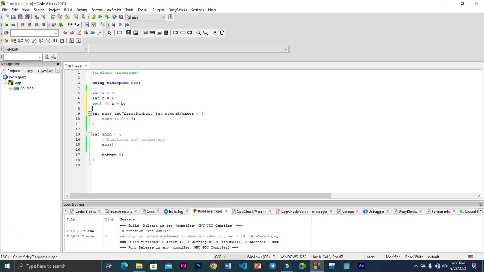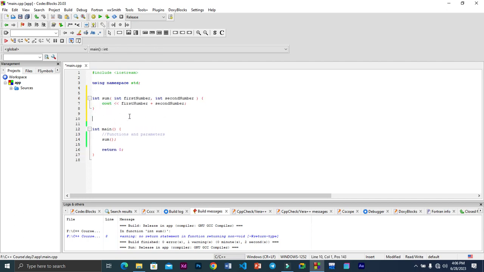So here we're going to cout the first number and then the second number. So I will say firstNumber plus secondNumber. All right, I just use this for an example. So I'm adding the first number and then the second number.